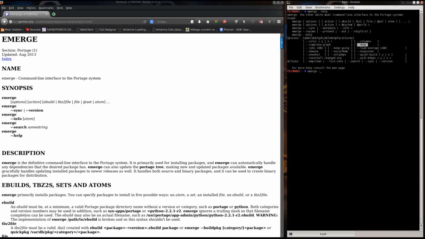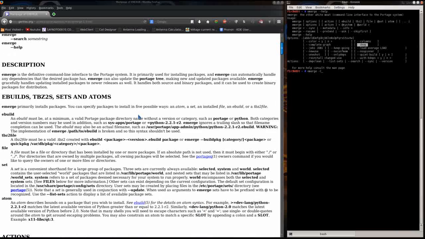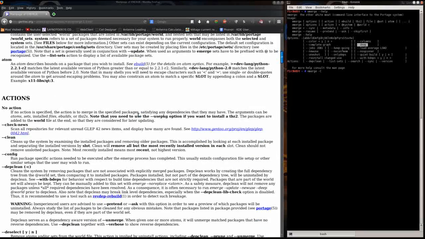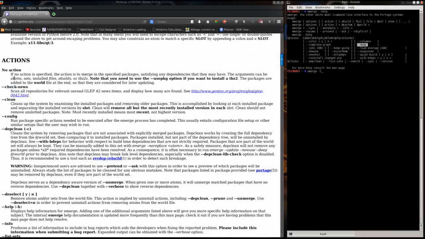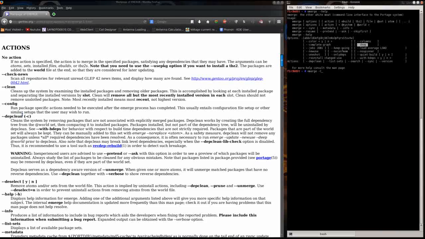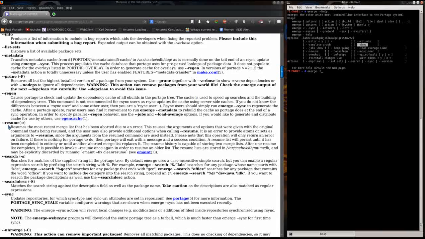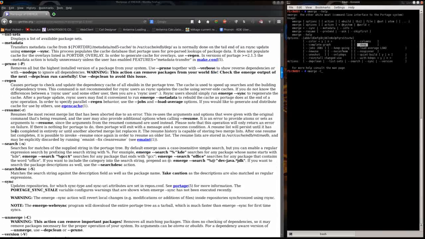But this is the basic concept. So -C, as you go to the man page, you can actually see that you've got many different areas where you've got the actions. You've got check news, clean, config, depclean, which is the clean dependencies which we need to do, which I'll talk about in a moment, and we have resume, which again we'll talk about in a moment.